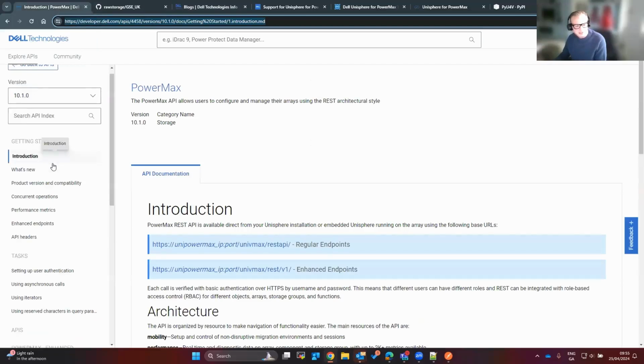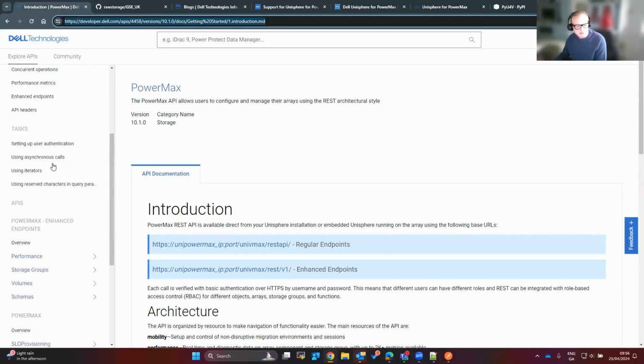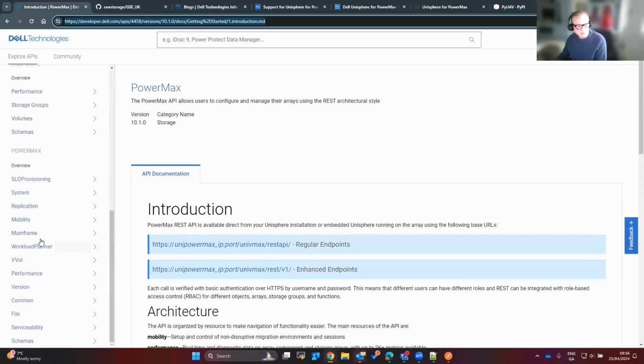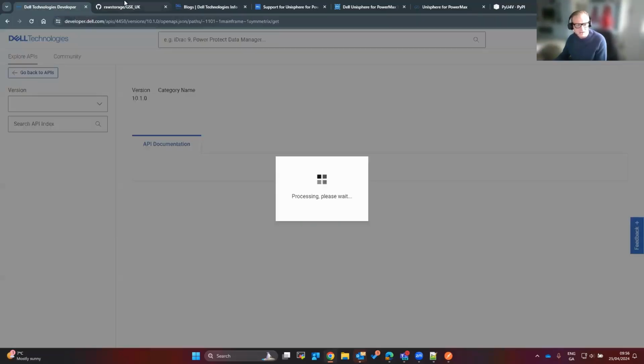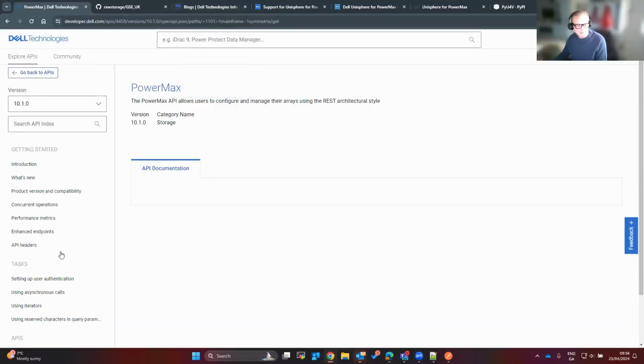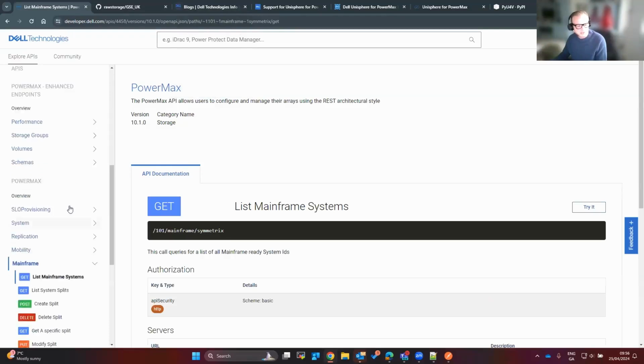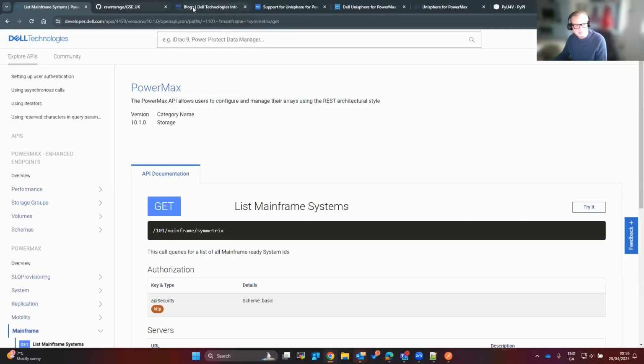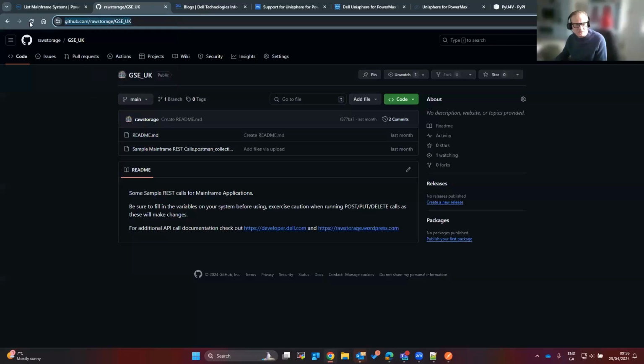We have that developer.dell.com site where you've got information on all of the APIs, so your mainframe APIs, as well as other APIs, like we've got remote replication snapshots and stuff like that available. I've put the collection available to you on GitHub, so that collection that I've just shown you through Postman.